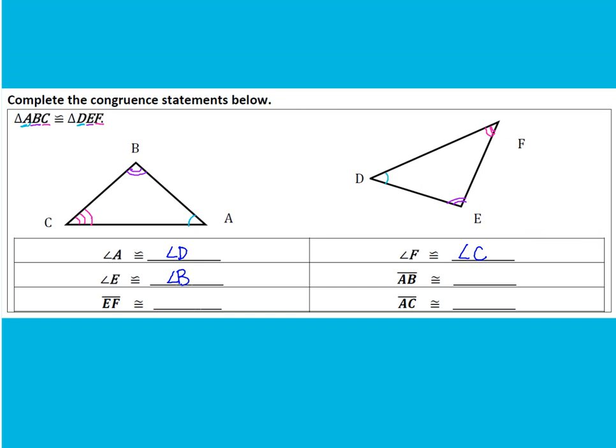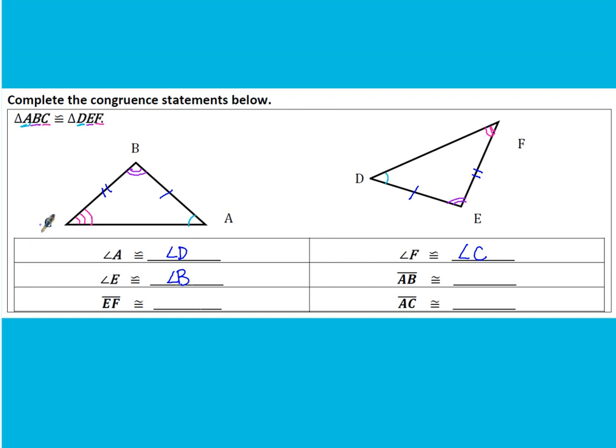Now the side links are pretty similar, so you want to just take it in the same order. Since AB comes first together, that's going to correspond to those first two letters that are next to each other in the second one, so DE. And we can mark those sides with one tick mark right there. That's going to show that those sides are corresponding to one another. So BC, those come next, and EF, those come next together too, so those are corresponding sides.